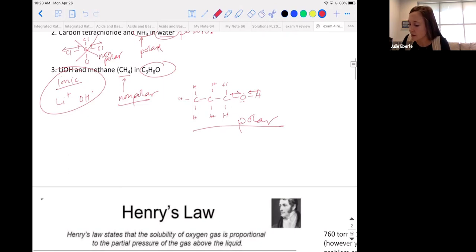Okay, Henry's law. Here's this. Calculate the solubility of oxygen in water at 25 degrees and a partial pressure of, so here's my first pressure given, but I'm not going to necessarily call that P1 just yet. The solubility of oxygen in water is, here's C1, here's P1. So it's given us an original solubility, 0.00414 grams per 100 ml. And then it's given us the associated pressure, 760 torr.